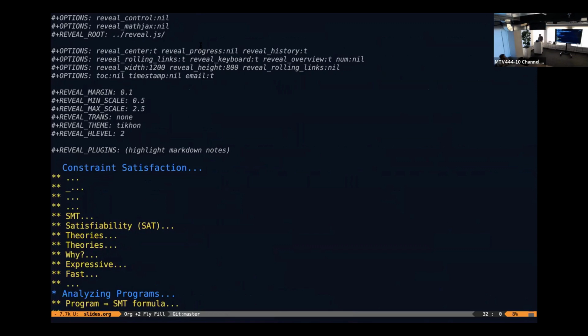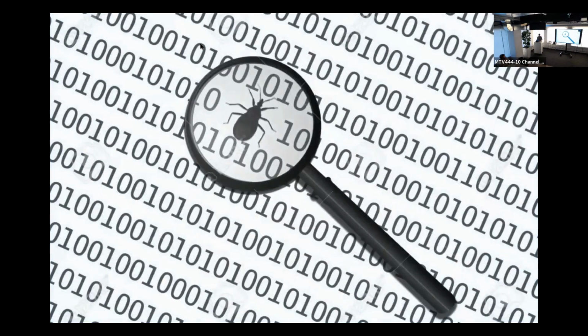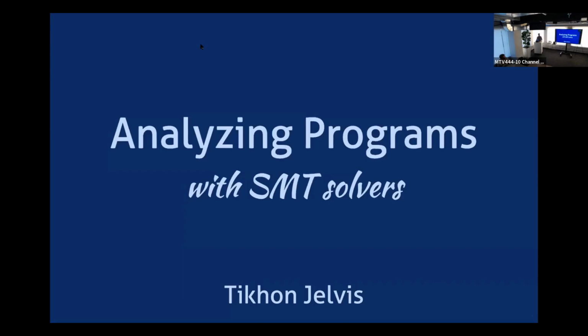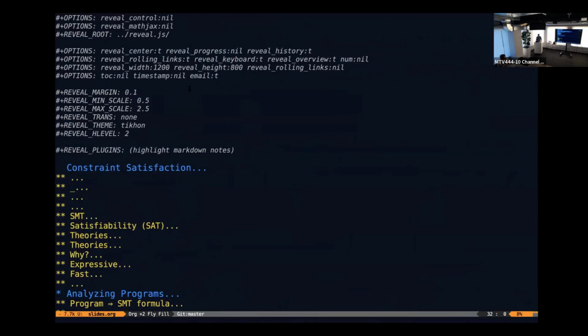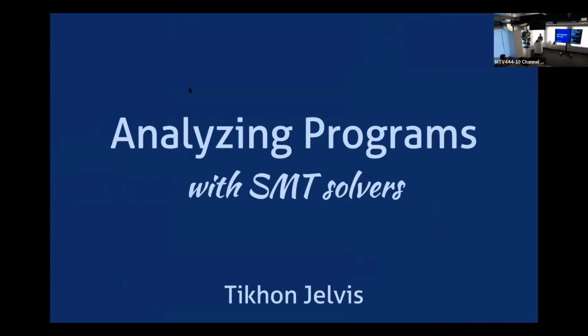Actually, the one hack that I should also mention is that the custom title slide is also one of these settings on top, where I just have a 1,000 character long line full of HTML that just lays out this custom header. And so the one downside with this is that it actually requires you to reload the whole org file before recompiling to see changes to the very first title slide.